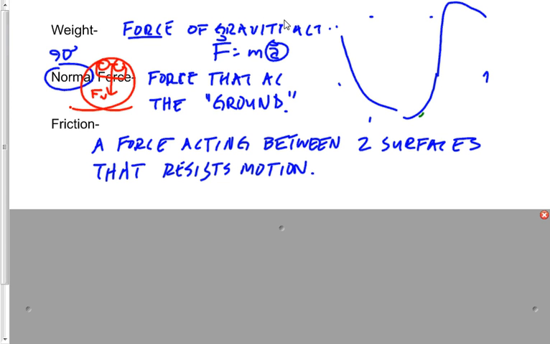Usually there's a force acting between the road and your tires that resists motion. Wait a second. It doesn't resist motion, does it, when you're driving? Yeah, it does actually. Do your tires spin on the pavement? No, so the friction resists the motion between the tires and your pavement, right? That's what actually allows you to move. Believe it or not, the force that resists motion between your tires and the pavement is actually what propels you forward.